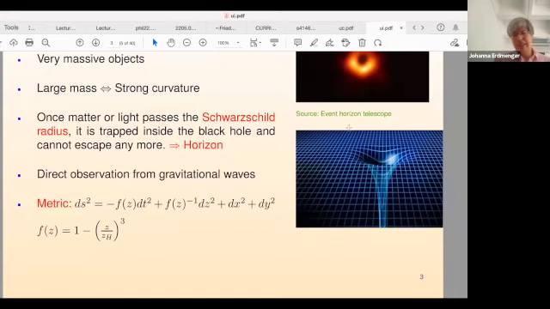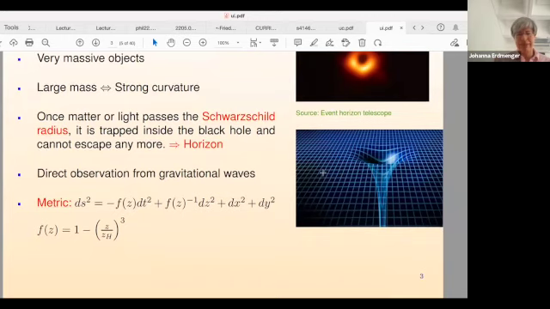So this is our space-time, and here we have a space-time singularity, which is a black hole, and here's the Schwarzschild horizon. If particles fall into the black hole, then they have disappeared if you look from the outside. So there's this new direct observation from gravitational waves of black holes in the universe, so in flat space or de Sitter space.